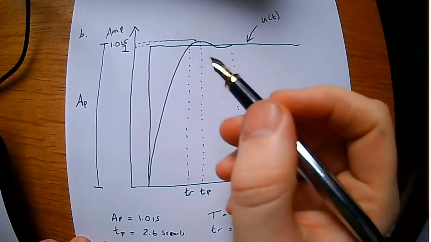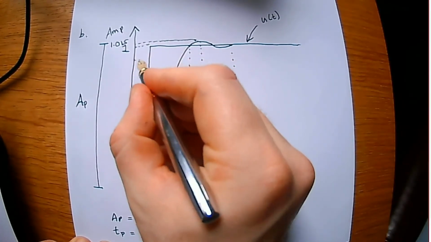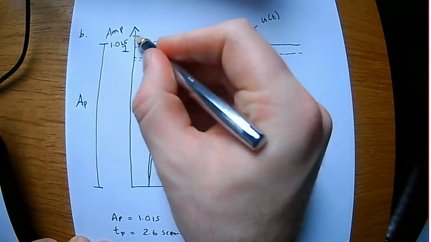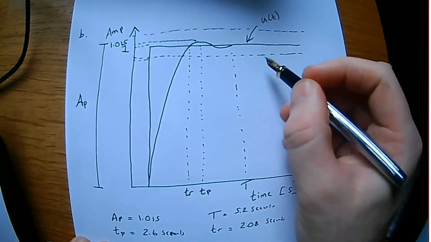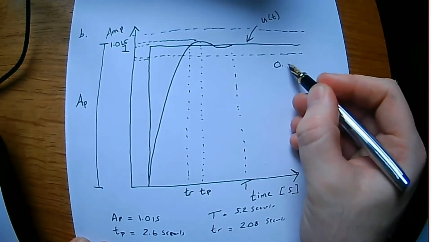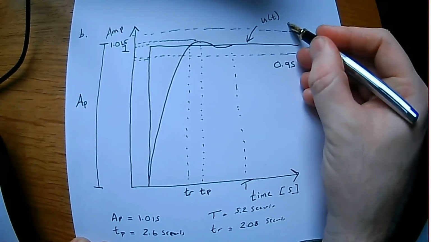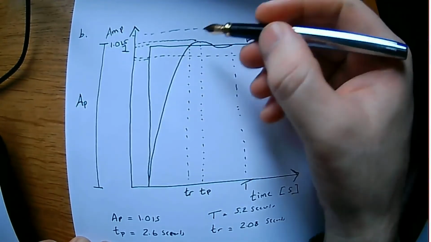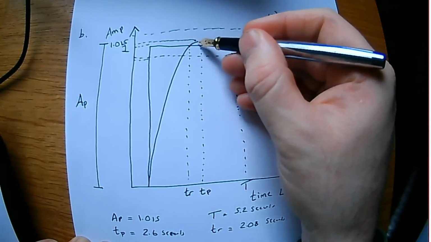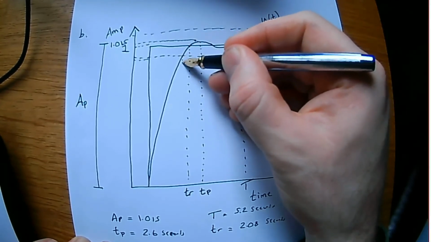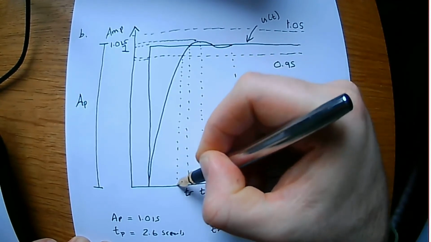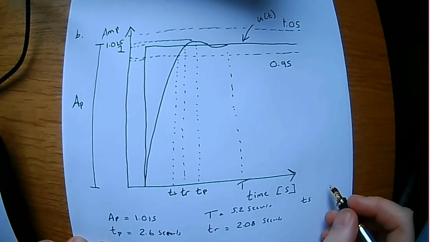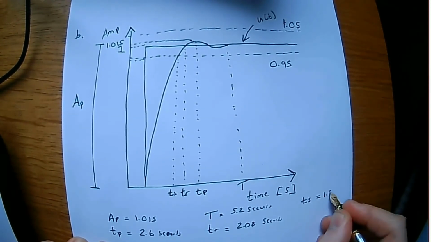Let's put on settling time. So settling time is in 5%. Let's just draw this dotted line. And because it's plus or minus 5%, this here is 0.95 and this is 1.05. So the first point in time whereby you get within that, you can see you've achieved, even in the overshoot, because the overshoot is so short, you actually achieve it here. So settling time TS is equal to 1.9 seconds.